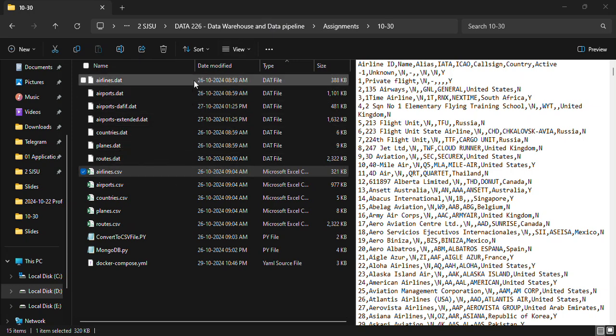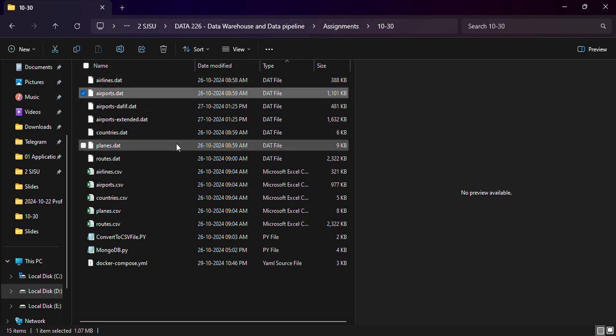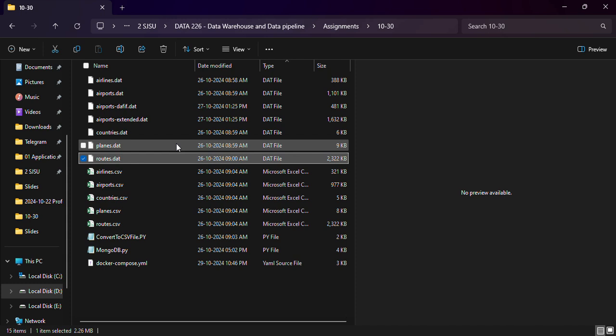We got the data set as a DAT file. We got these files like airlines, airports, countries, planes, routes, all these related details.